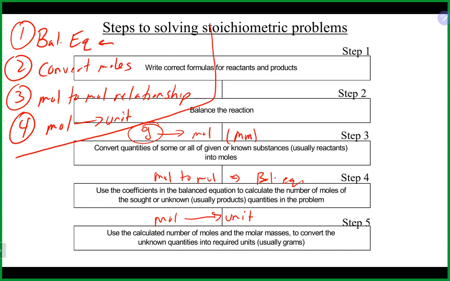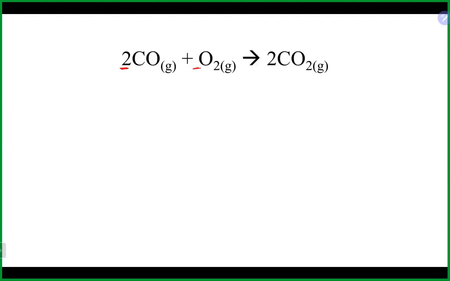Any questions on that? All right, so let's take a look at the relationships and things that we get. So let's take this one particular equation here, which is 2CO plus O2 makes 2CO2. So from this one equation, there are a bunch of different stoichiometric relationships that we could get. And again, it all revolves around this balanced equation, and it all revolves around the coefficients that we see in the equation. So from this equation, we could have one relationship that 2 moles of CO will give us 1 mole of O2. So that is just the coefficient.